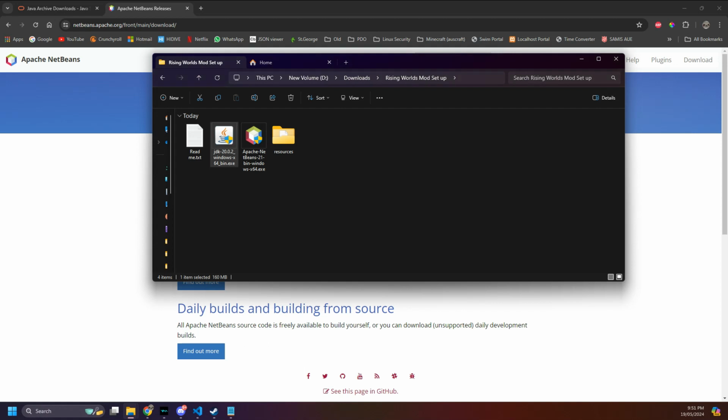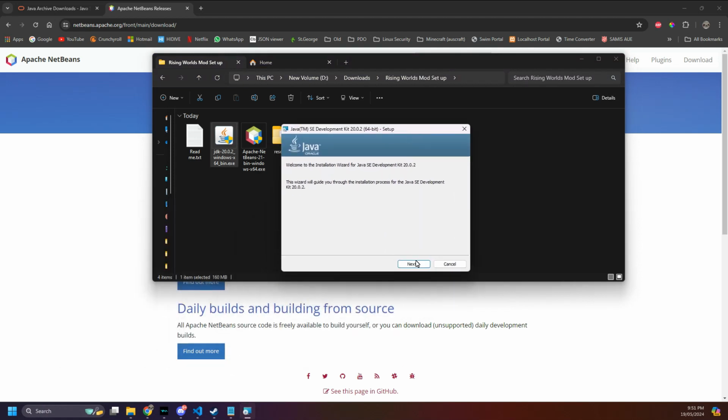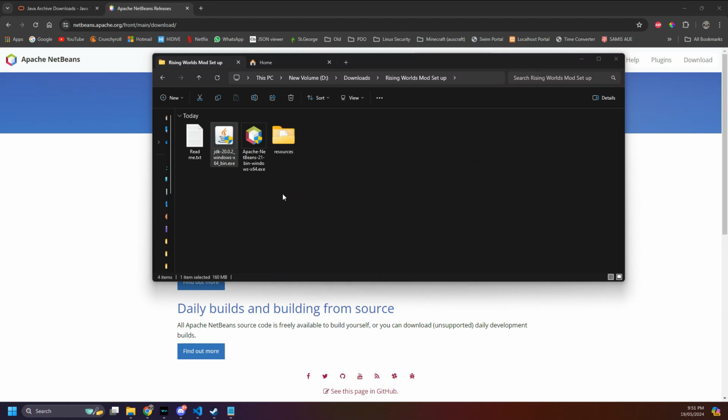Click on the security warnings. Pop up with this. Just click on next, hit next. And then click on close. Now that that's done, we can install the NetBeans IDE.